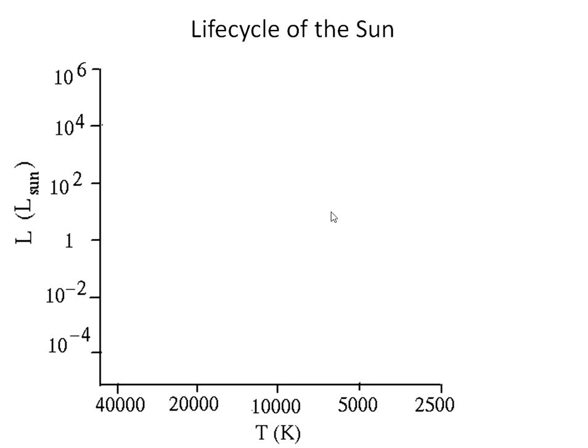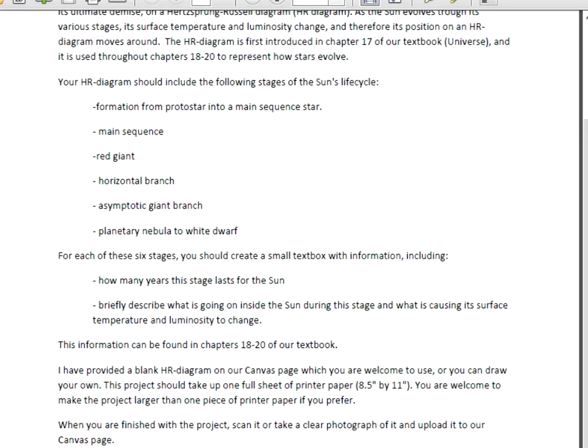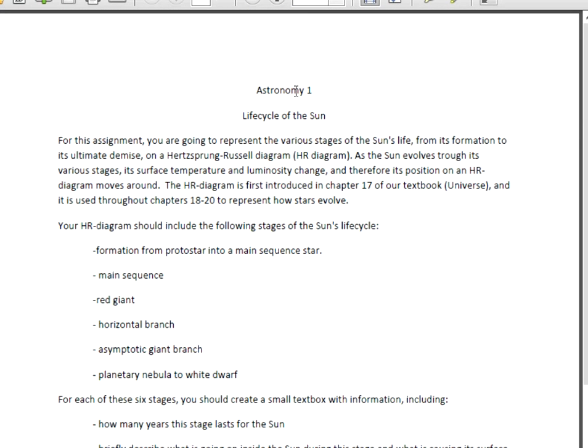And so what we're going to do is plot out the entire life cycle of one star in particular, which is the Sun. It's a particularly important star for us. And I want you to include various stages of the Sun's life cycle. That's contained in the information in the assignment.